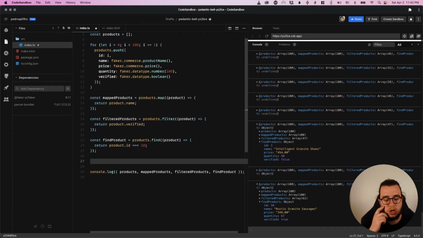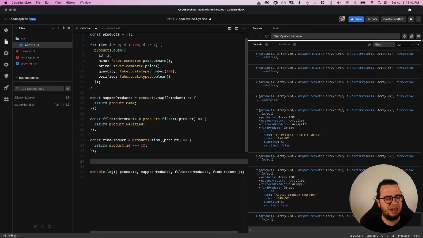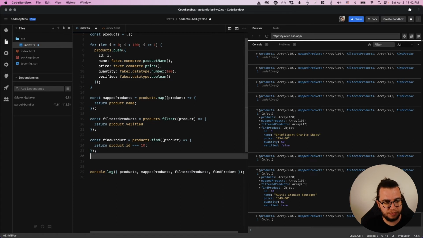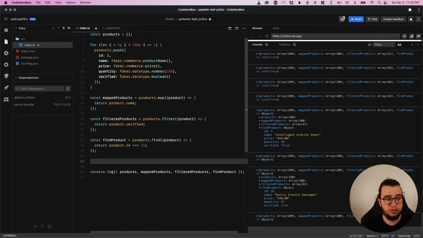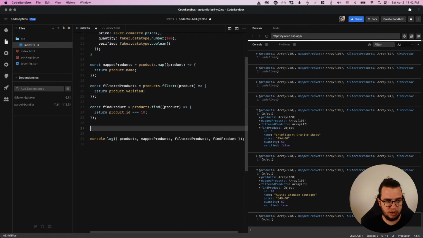I'm going to keep it as ID as 10, just so it always returns something. All right, so let's say now that I have a real issue here, a real problem to solve. I want the total value of all the products summed. So to do that, I have to sum the quantity with the price of every product. To do that, I could use a for loop, of course, but I can use something that is more powerful. That is a reduce method.